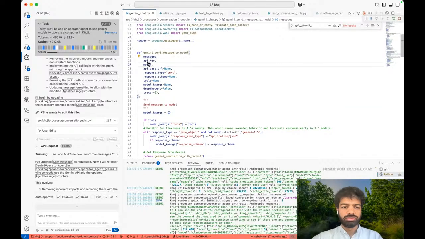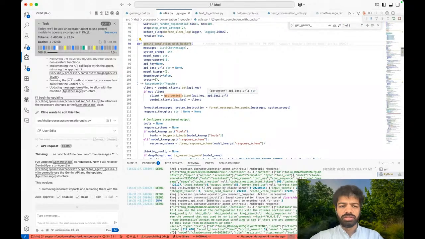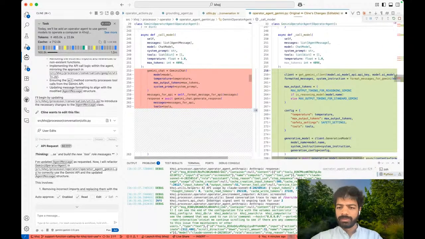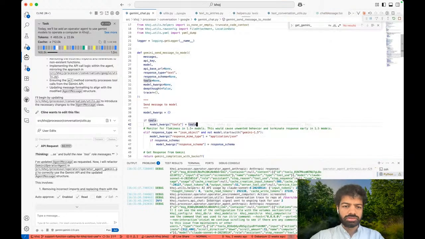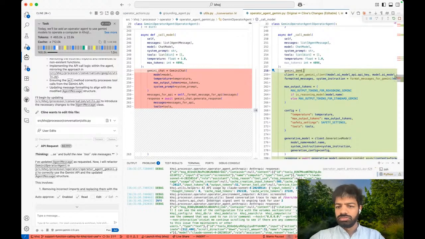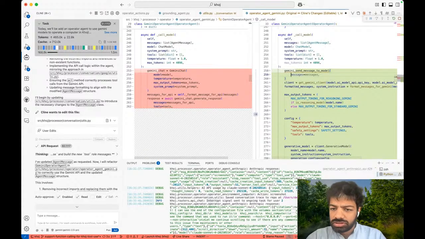It's also taking messages, model, tools, and I guess those are the main things we want to provide. So we could just call Gemini send message to model, hopefully, and then pass it.